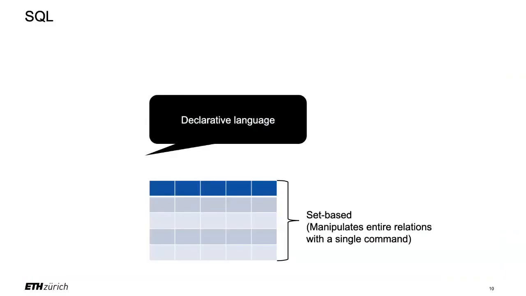So just a few words on SQL to make sure that you understand its importance and how it's fundamental to database researchers and the database industry in general. The first thing is that SQL is a declarative language. This is in contrast to a language like Python or Java or JavaScript or C++, which are imperative, right? In an imperative language, there is a passage of time and you do things and do things and do things. More exactly, you tell the computer to do things. You basically give instructions to the computer, like do this, assign this value to the variable, as long as this isn't true, then do this and that. So you basically give instructions. It's like a cooking recipe.